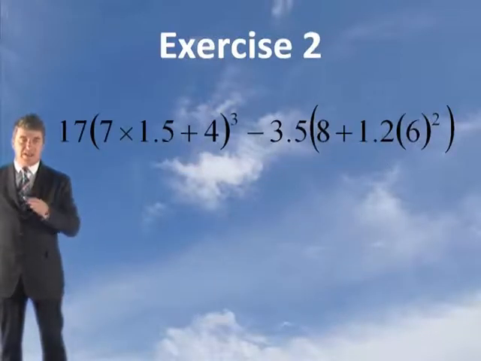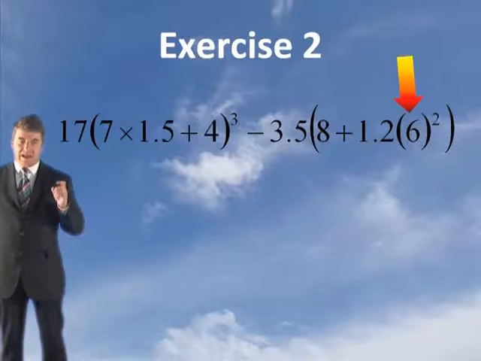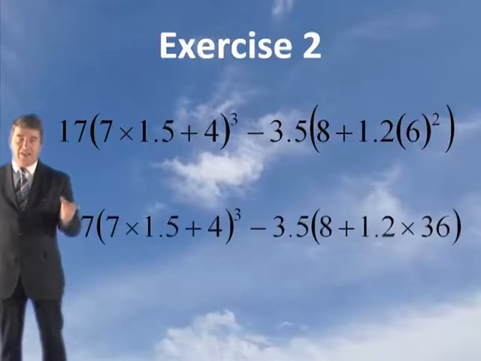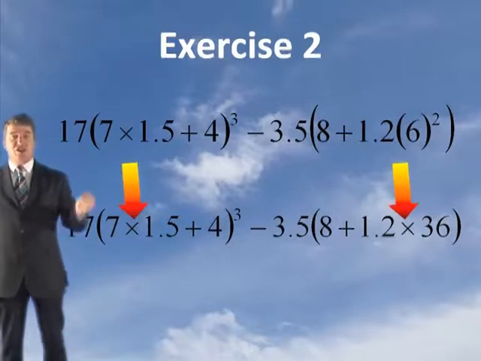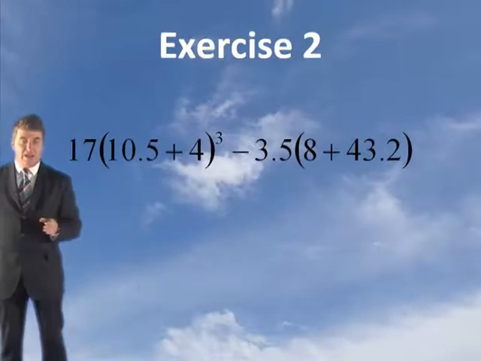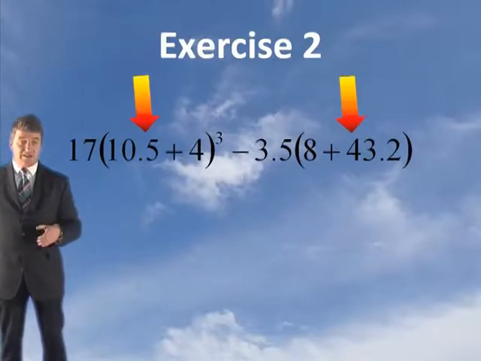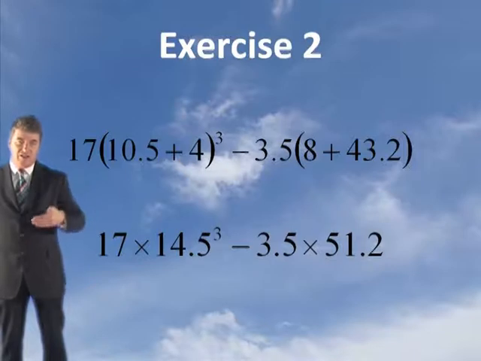Let's do another example. Let's work out this calculation here. Let's apply BIDMAS. We've got to do those two brackets first. Firstly, we need to determine the indices in the brackets, because in the brackets there's an indices, which is 6 squared. So we work that out. It gives us 36. That gives us this. Let's sort out the multiplication now inside the brackets. Then you carry out your addition in your brackets, which gives you this. Do you understand what you're doing? You're doing your indices first, then your multiplication, then your addition.